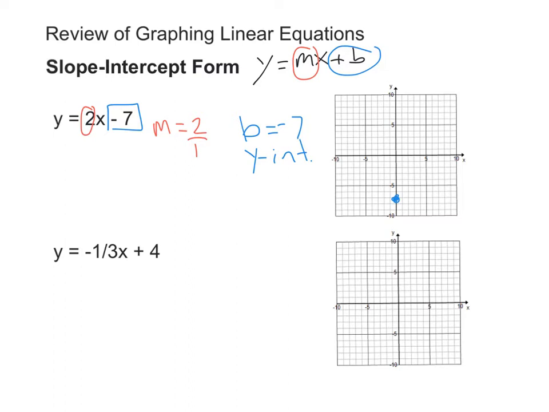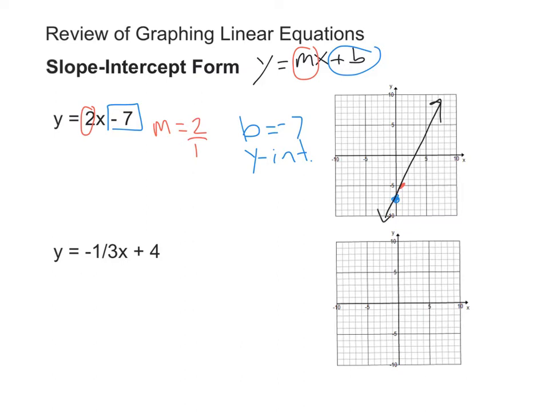Now we're going to use our slope, 2/1, which means rise 2, run 1. They're both positive, so from this location right here, we're going to go up 1, 2, and then run 1 to the right, and it's going to be right about there. So I'll put my second point at rise 2, run 1. And then we know that the line goes through those 2 points, so we can draw the line through those 2 points.